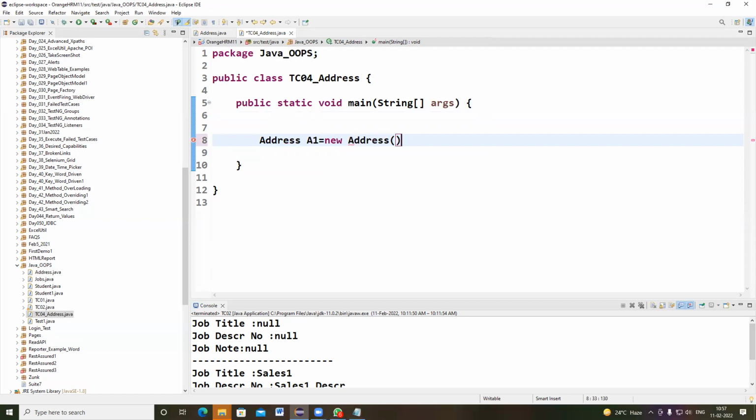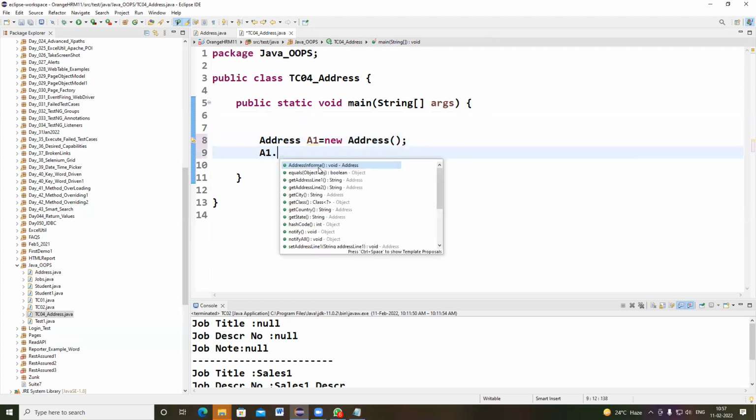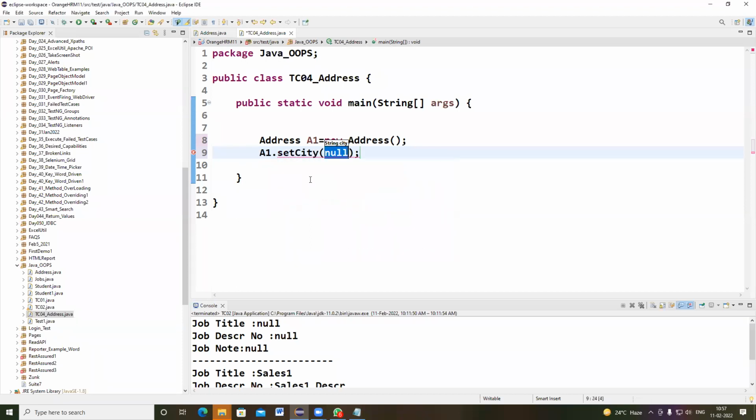Does the A1 object contain any input values? No. Now what do I need to do to initialize the values? We have to use A1 dot set methods. So set city, Hyderabad.